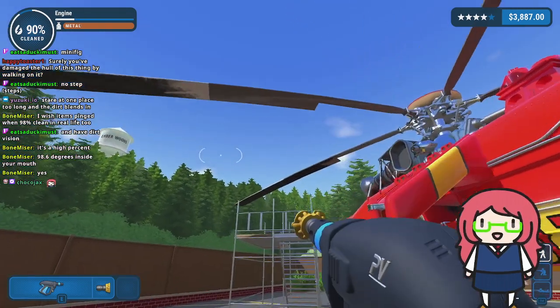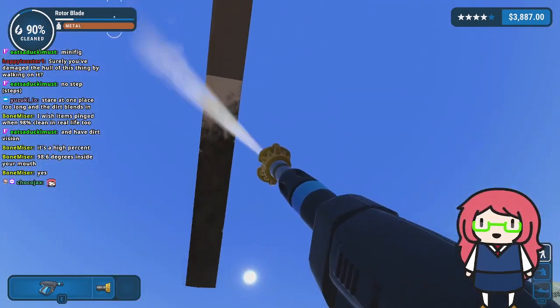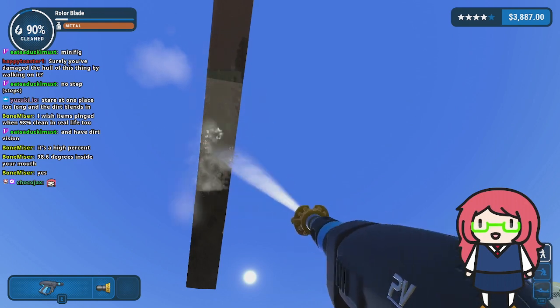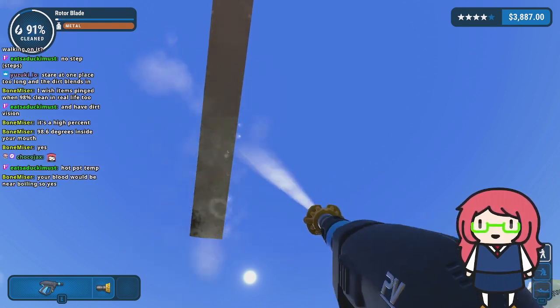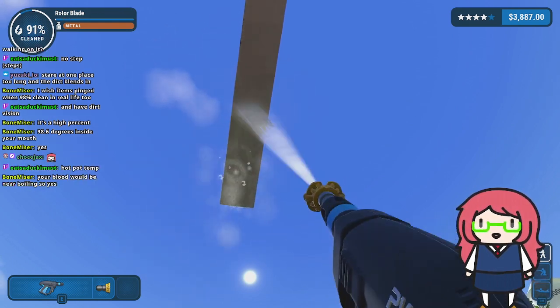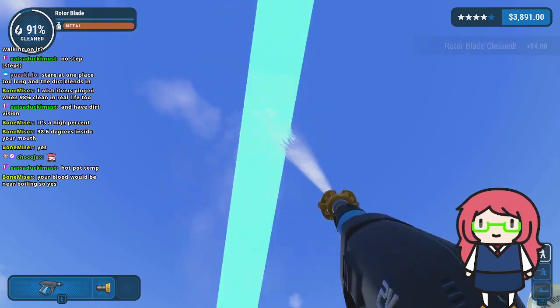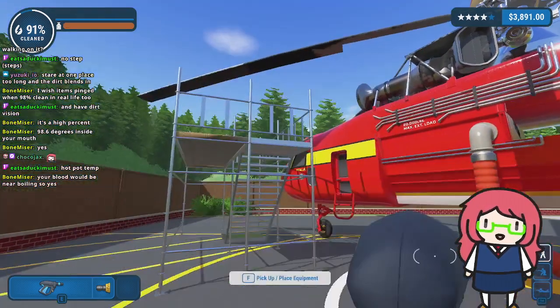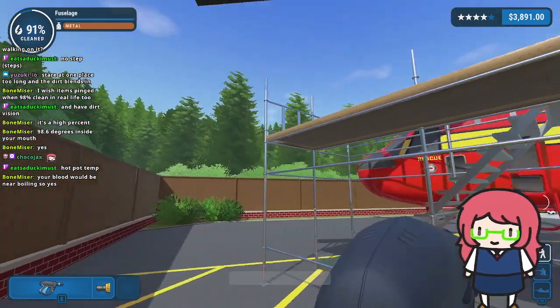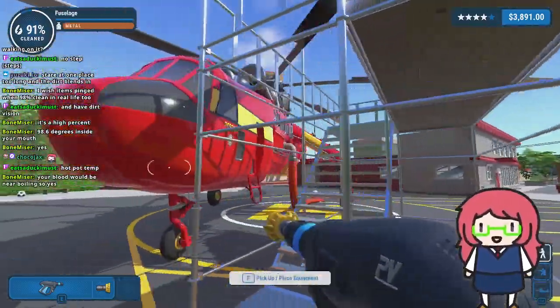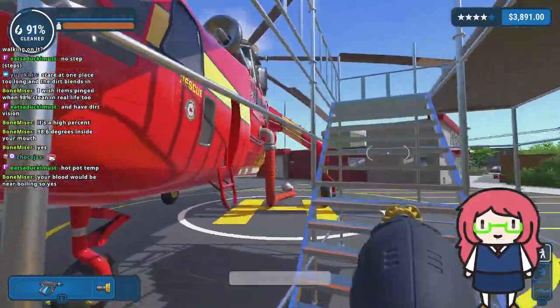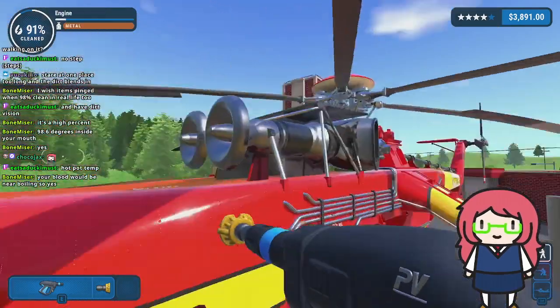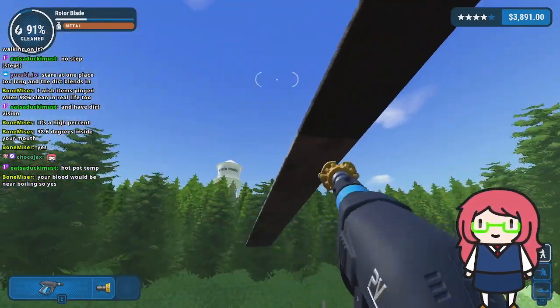Rotor blade has been cleaned. Check this out, guys. Your blood would be near boiling. What is the boiling temperature of blood? In Celsius? Hot pot temperature. Actually, what is 98 degrees Celsius in Fahrenheit?